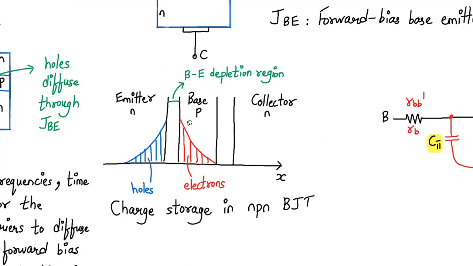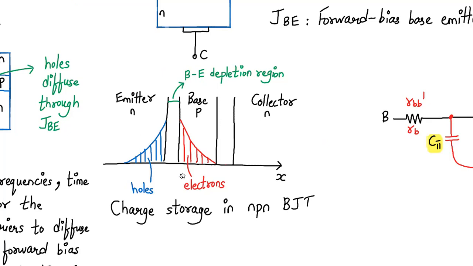So this phenomenon of minority carrier charge storage around the forward bias base emitter junction is represented in the model by a capacitor. Here you see there is a storage of charges. Again, you can consider the base emitter junction as a dielectric, because the depletion region is void of any carriers. And on either side of the junction there are charge carriers. Here there are positive charge carriers, minority charge carriers, and here there are negative charge carriers. Electrons are negative charge carriers, right? So we have a positive plate and a negative plate separated by a dielectric.